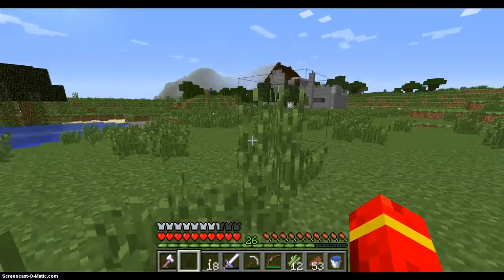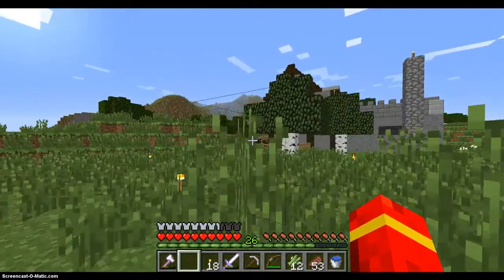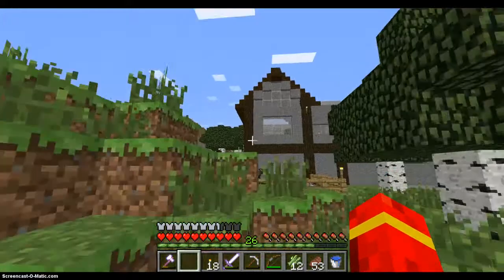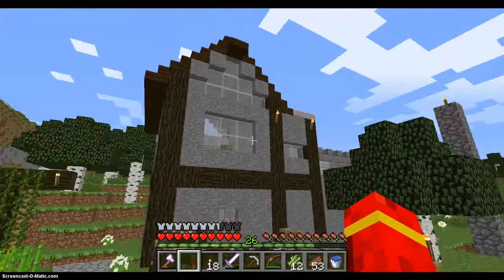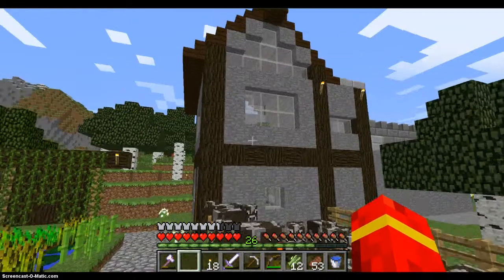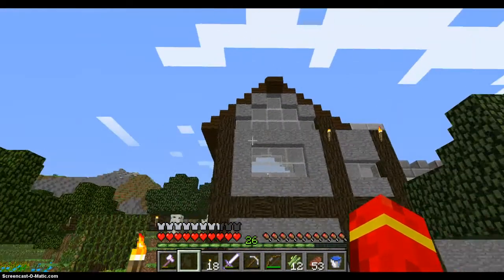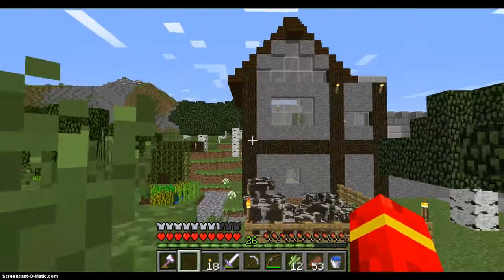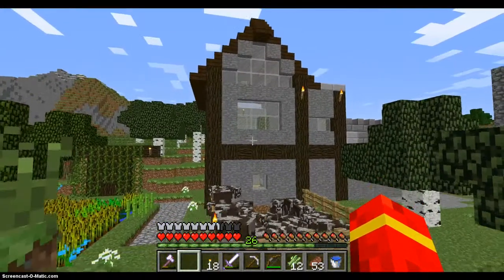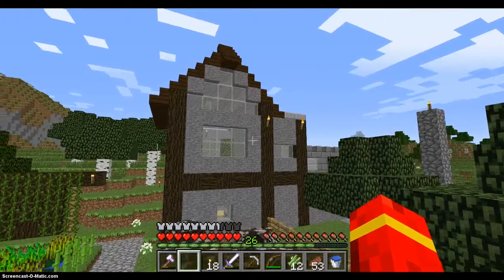Okay. Oh, and also change the corners with wood just so it looks like it's being supported by the wood in the house. I guess it looks a lot better than earlier because before it was just plain all smooth stone. It didn't look too good.